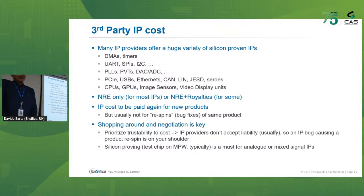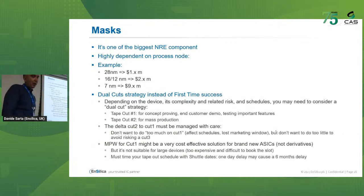It's not in their interest to give you something with a bug inside, but it does happen. And they will give you the fixed version for free, but you have to start again. So that's another many months. That's the way it works, unfortunately. So when you have to select an IP vendor, go for the most robust, even if it costs you 10, 20% more than the other one, because it could cost you much, much more later.